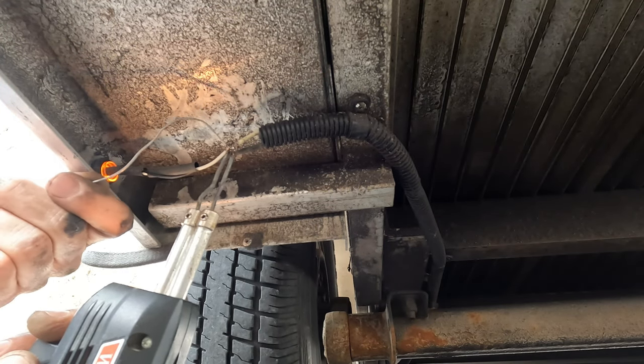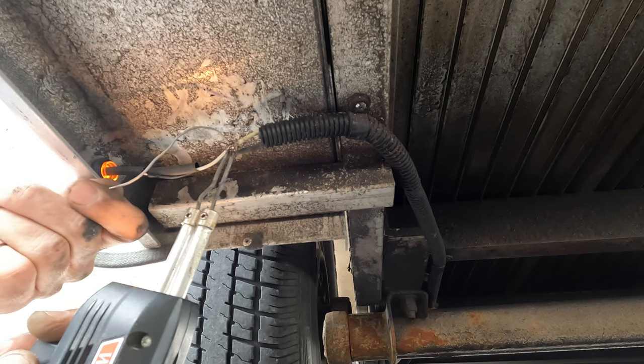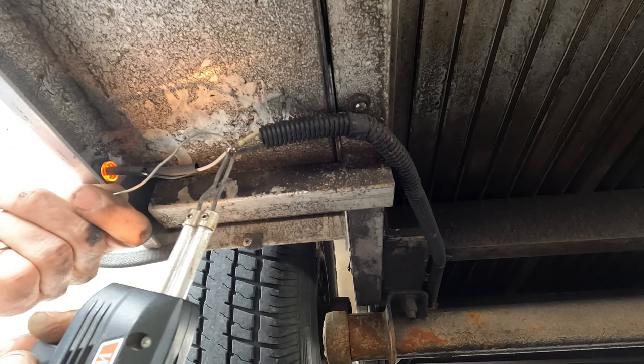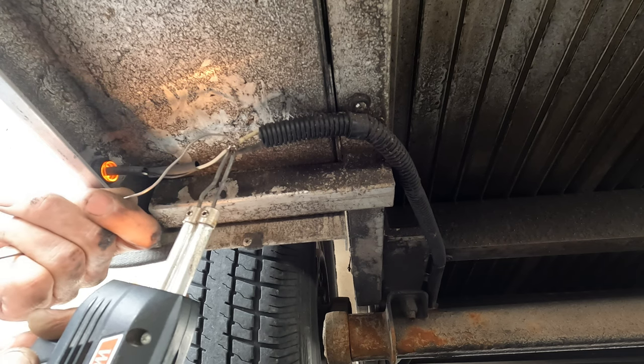Solder up the second connection. All the oily residue visible on the underside of the trailer is crown rust control. It gets treated annually, again to try and keep the salt and brine at bay.